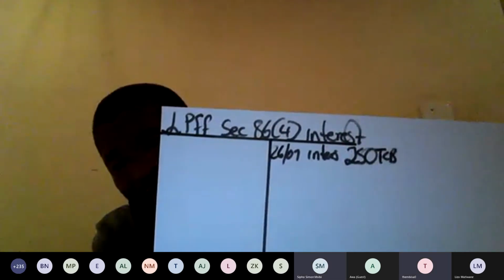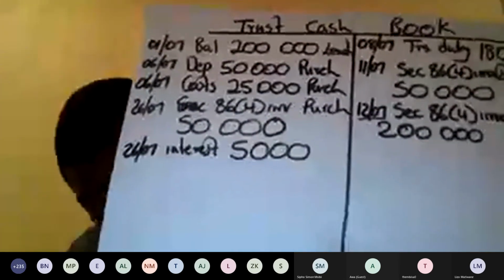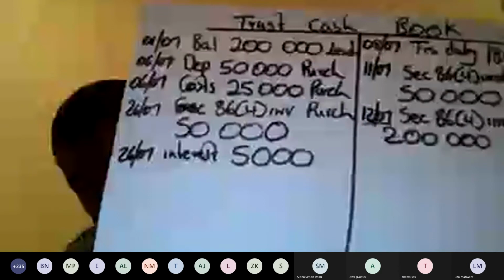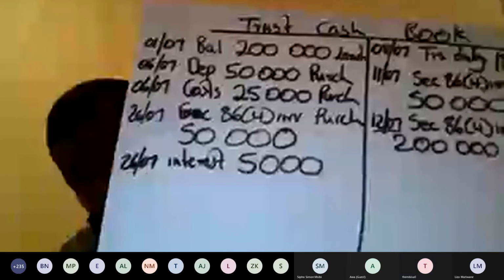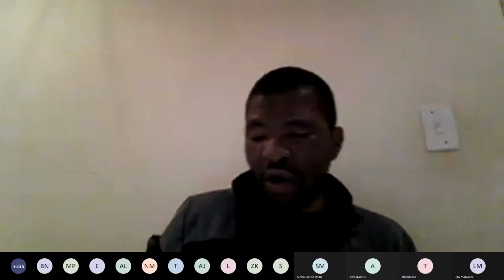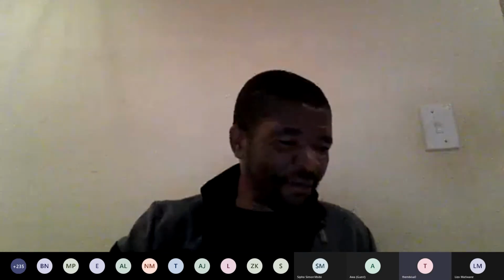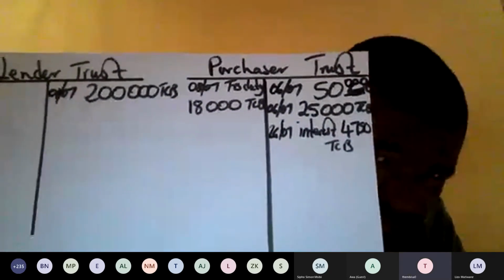balance. Remember what we did here is that we received the interest of 5,000 Rand a year on the debit side of your trust cash book. That is the interest. And out of that interest of 5,000 Rand, we are saying 95% of that interest must be credited to the purchaser. And when you calculate 95% of that, it gave you 4,750 Rand. And that 4,750 was credited here on the purchaser's trust ledger account.